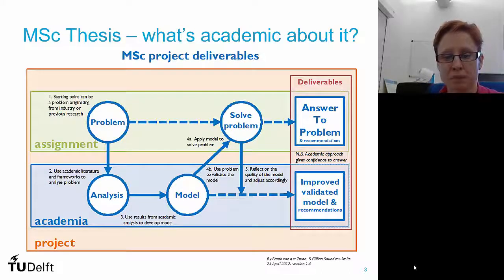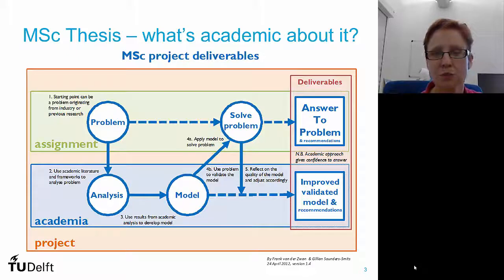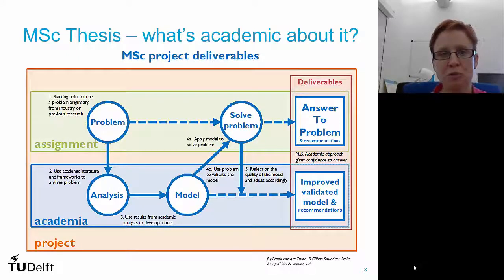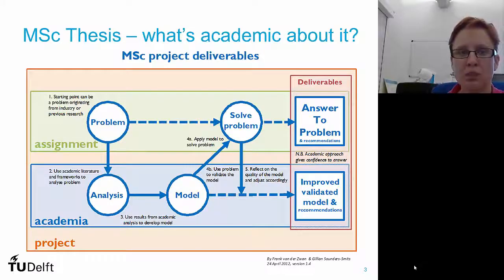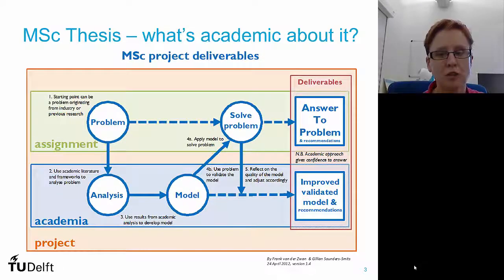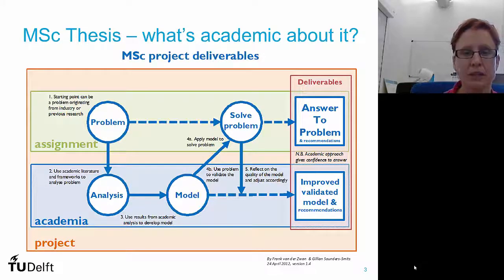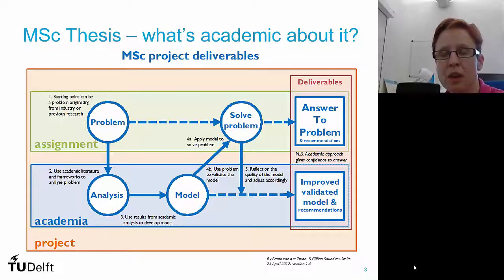It might, for instance, be that based on your model you can tell them that the problem is much bigger than they've ever anticipated, or that based on your model they don't actually have a problem, or that the problem is somewhere else. So in that sense, it's a whole different ballgame. For many companies, this is sometimes a difficult thing to understand. So it's therefore very important that when you do your thesis at a company, that you have this discussion with the company and have them understand that the academic standards that we require are much, much higher.